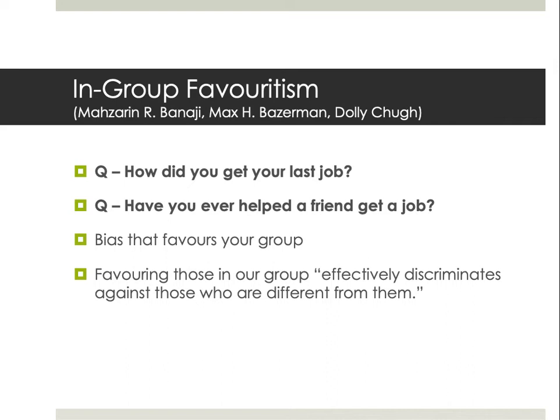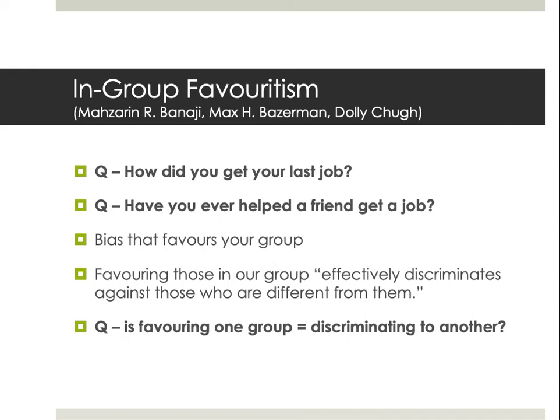This is not active discrimination against them. I don't refuse to choose them. It's more that I choose to choose my group. And again, no one is saying that this is necessarily wrong in terms of you wanting the best for your people, whoever they may be. But is it not the same thing as discrimination against others who are not? So ultimately, you have to decide for yourself. Is favoring one group the same thing as discriminating against another group? Do you favor your own group, and by doing so, create a different group to be put down?